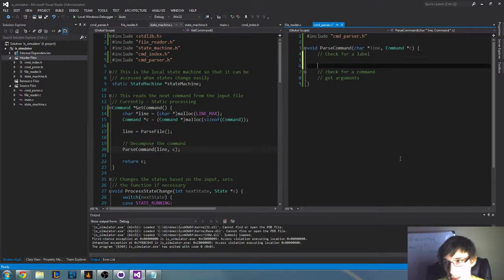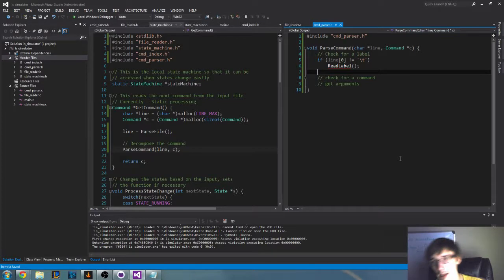Because we're writing it ourselves, we can say that if the first character in the line does not equal a tab, then we have a label. So, read-label.